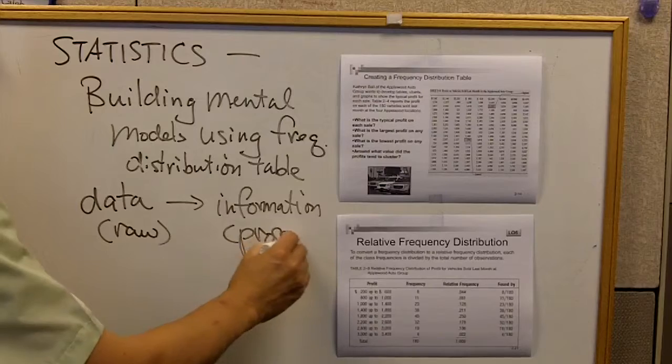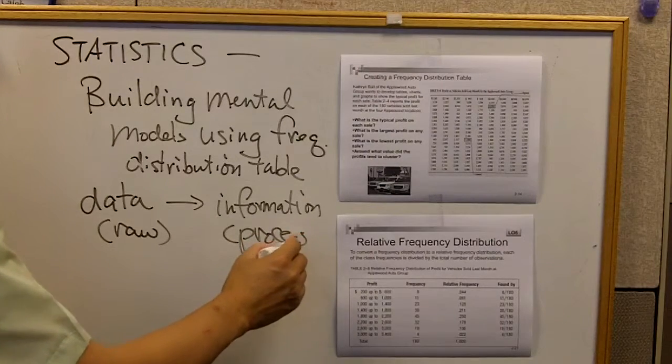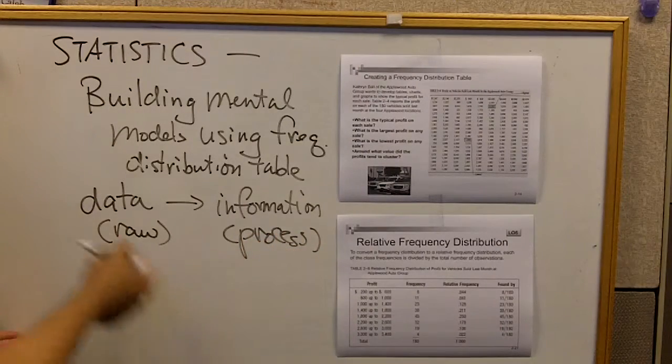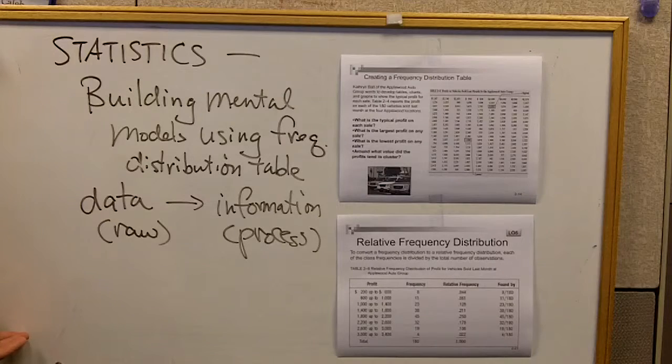So what we are going to be learning is how to process data so that it can be turned into useful information. This topic here is the frequency distribution table, among other things. There are topics like pie charts and bar charts that can be used to turn the data into useful information by organizing it in a manner that lends itself to interpretation, which we talked about before: data collection, data analysis, and data interpretation.